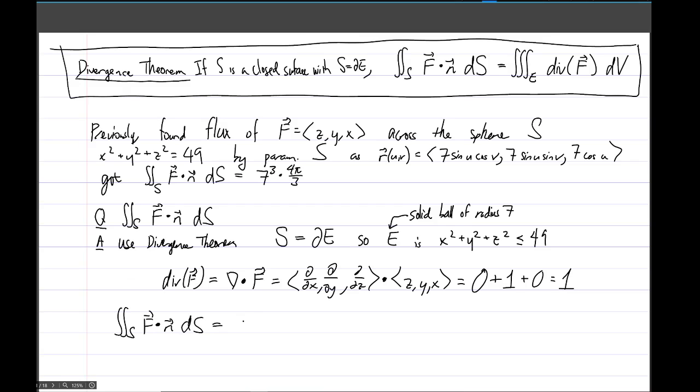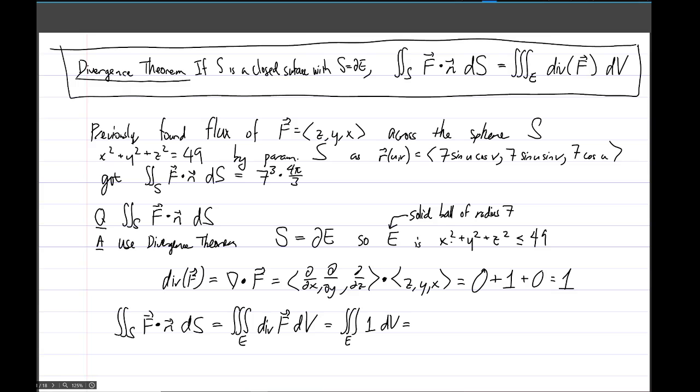So actually, the original question we were asked, which was to find the flux, instead, due to the divergence theorem, is the triple integral over the solid region E of the divergence of F dV, whether this dV is dx dy dz or dz dy dx or dy dx dz or whatever. I'm going to advocate we don't use any of those because really this is the integral over E of the divergence of F, which gets replaced with the 1 that we just computed. So I'll have a 1 here, dV.